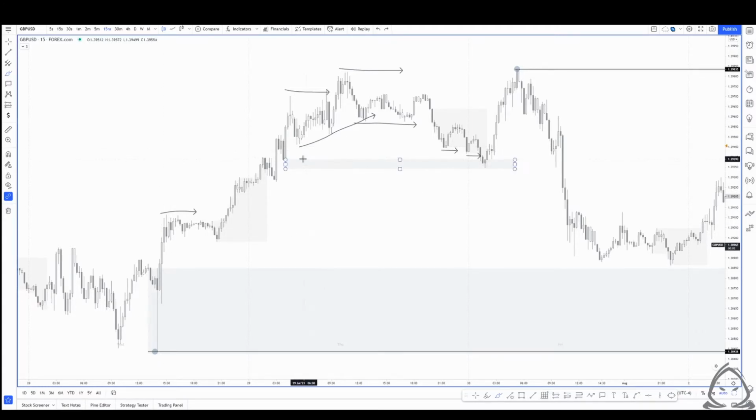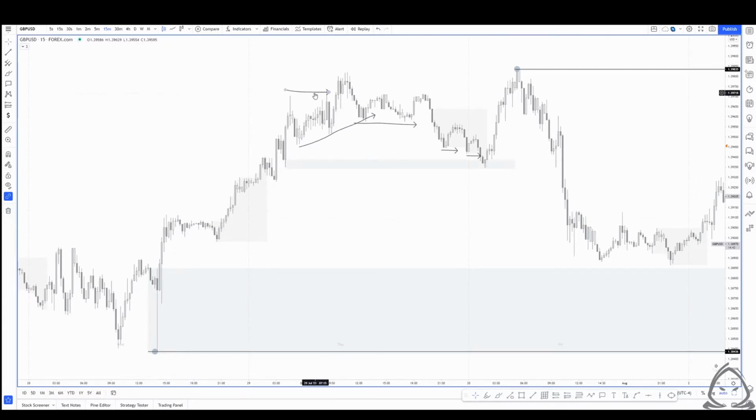And in this case, what we can see is we have a lot of liquidity, internal range liquidity being created. We sweep or take all of that liquidity, we tap into a demand zone, and then we continue moving to the upside, breaking the previous high. So what we can see is all of that liquidity is and has been taken.